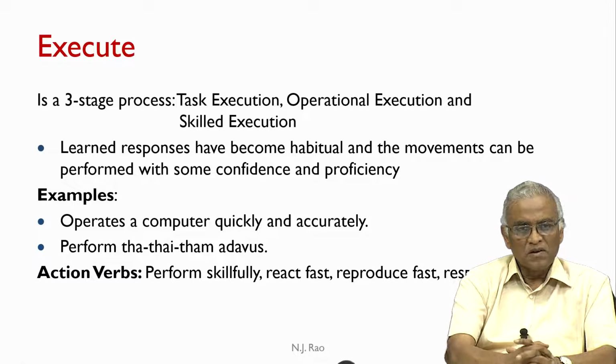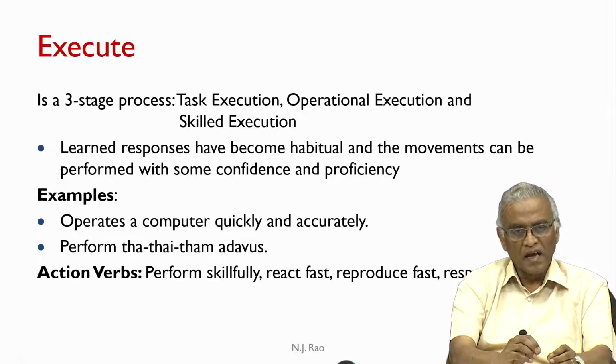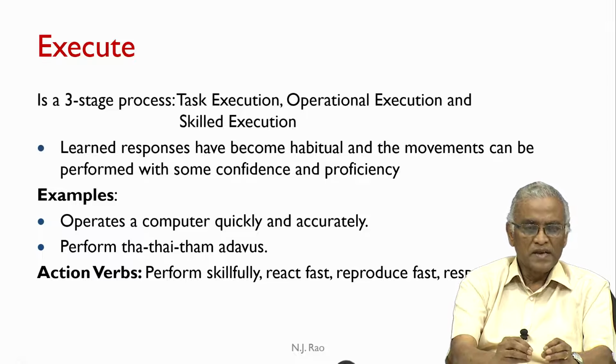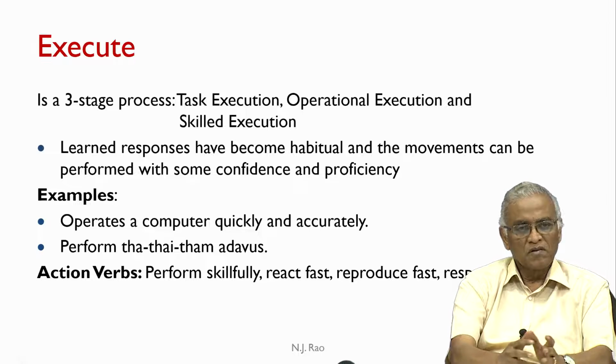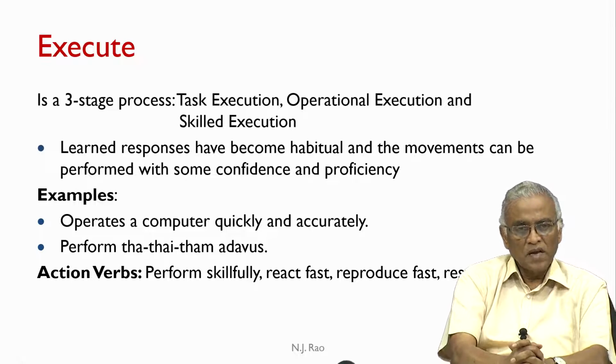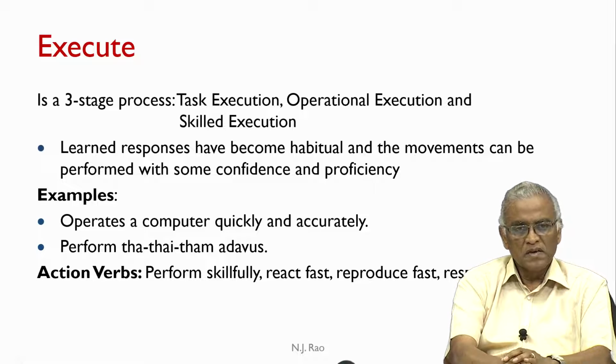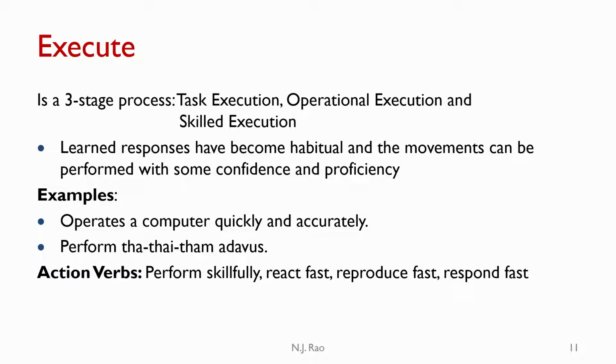Some examples include: operates a computer quickly and accurately. When you are repeatedly using something, your movements will become very confident and exact, and less wastage of time in terms of movement and so on. Like in dance, perform tatai tham adavus. You should be able to perform with proficiency. Okay, that is execute of psychomotor domain. The action verbs could be perform skillfully, react fast, reproduce fast or respond fast.